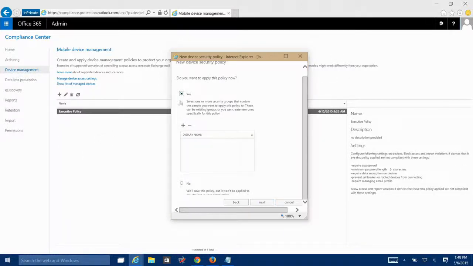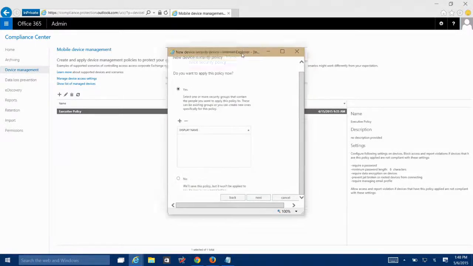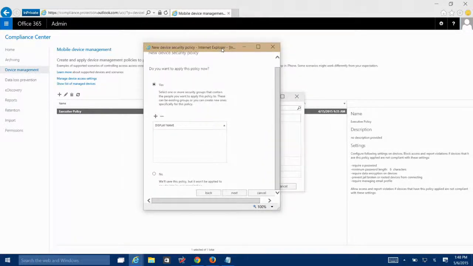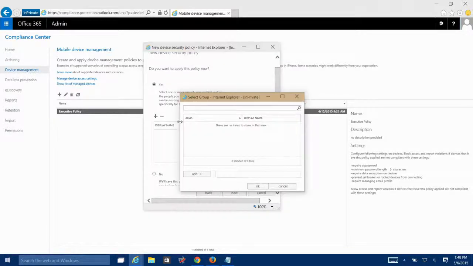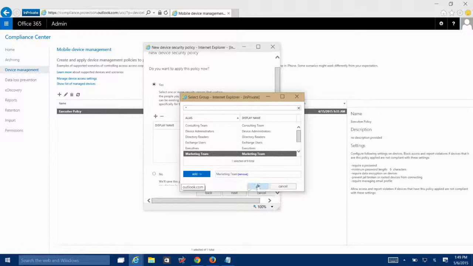So the last one is selecting groups. And when you're using this, I'll give you the big hint about how you use this. So we have a great group picker that actually doesn't tell you about any groups. So I select a group and it gives me a blank page. You need to search for groups. But the nice thing is I can put in a star and it shows me all my groups. So the background to that is for very, very large organisations that have tens of thousands of groups, that picker hangs and gives you a terrible experience. So we'll figure out eventually the right way to do that if people really want to see it, but you can just search for all of the groups you want and it's an efficient way to find it. So in this case, I'm just going to apply this particular policy to my marketing team.